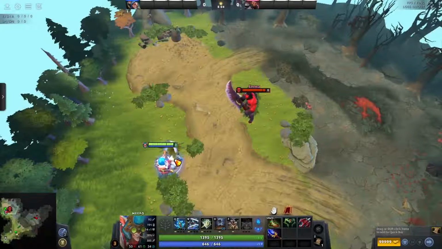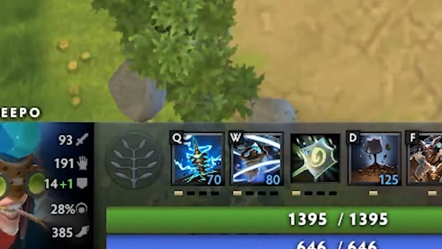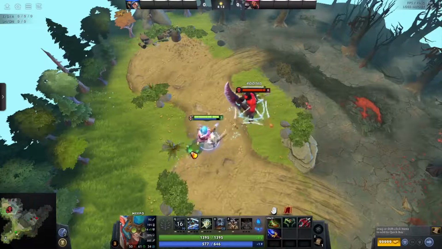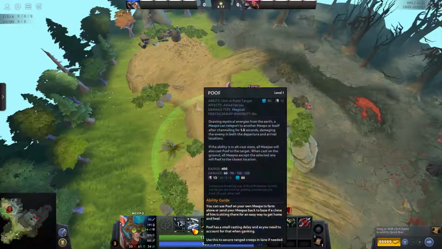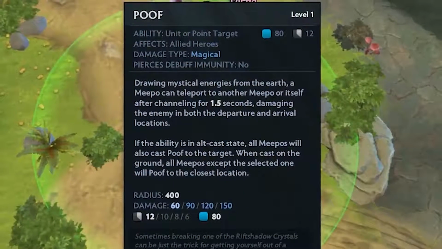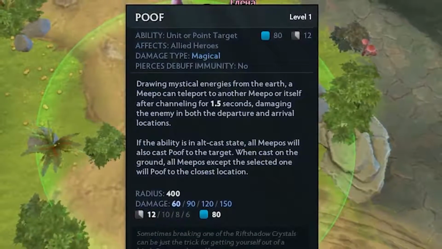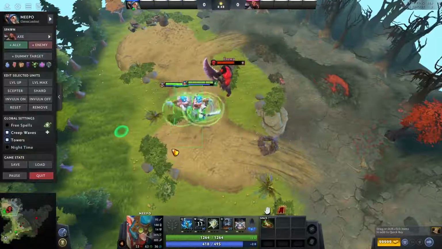First, let's break down Meepo's abilities. The first one is Earthbind. Meepo throws a net, rooting enemies in place, revealing invisible units, and preventing them from using Blink Dagger. The second ability is Poof. Meepo and his clones teleport to each other, dealing damage. Poof is really important for fighting and escaping, as it deals high magical damage.